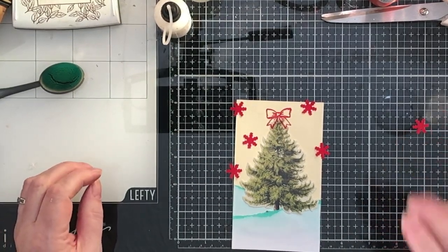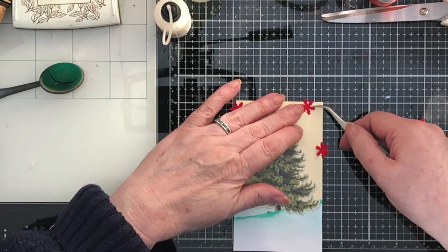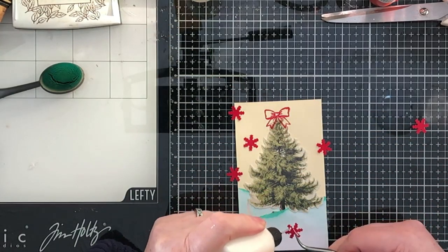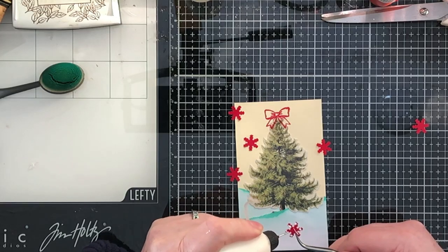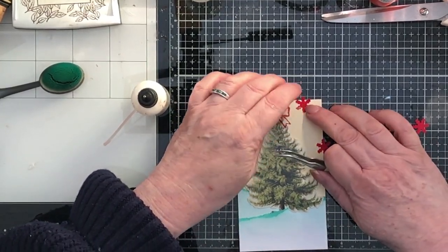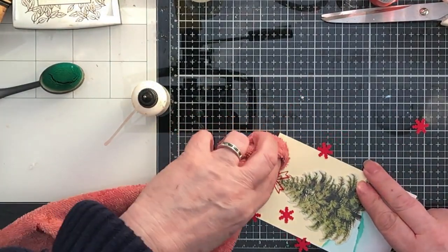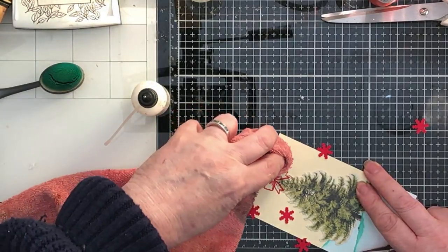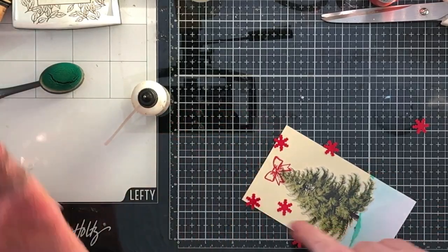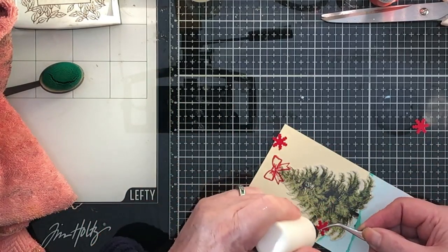Oh, got a straggler. Right, let's see if I can find the tweezers and get these glued on somewhere where I want them. Somewhere near where I want them anyway. Quite a lot of glue there. Way too much glue. Just use my tummy towel to press it down and pick up that surplus glue. Might as well do this one, seeing as we're over this side. Hard to tell which is the right way.